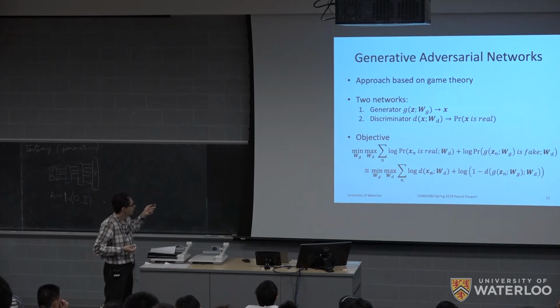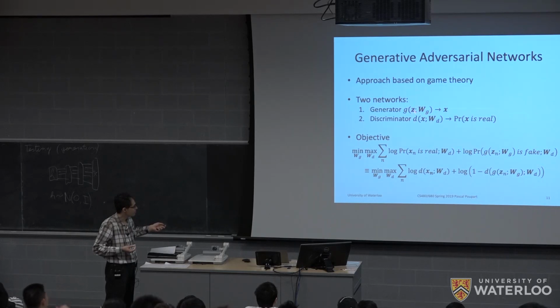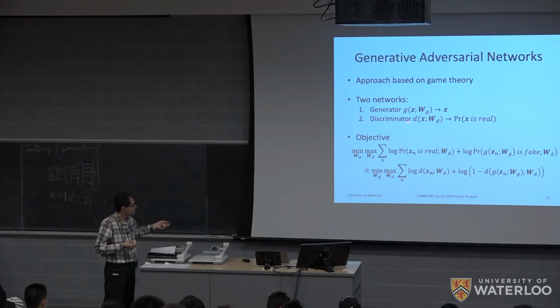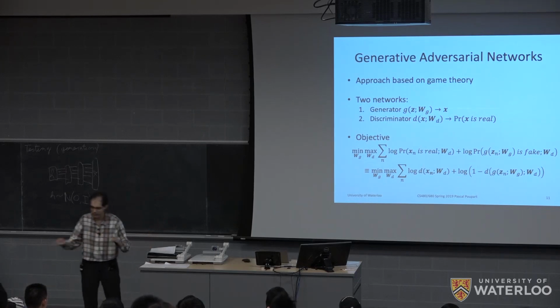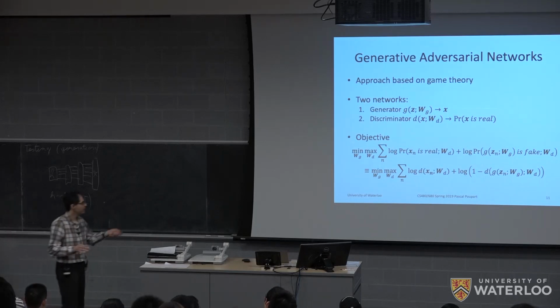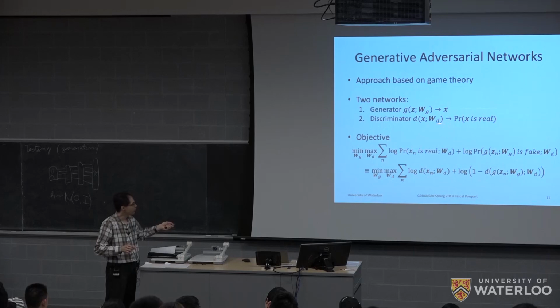Now, to train them, they have a very different and very interesting way of getting trained. This approach is based on game theory. And the idea is that we're going to use two networks. We're going to have a generator, G, just like before. It takes as input some embedding or some hidden representation. In this case, I'm just calling it Z, but it's the same thing as H that we had before. But then we have a second network that we're going to call a discriminator. Now this network has nothing to do with an encoder, right? It does something completely different. Its job is to essentially predict whether some data point is real or not.